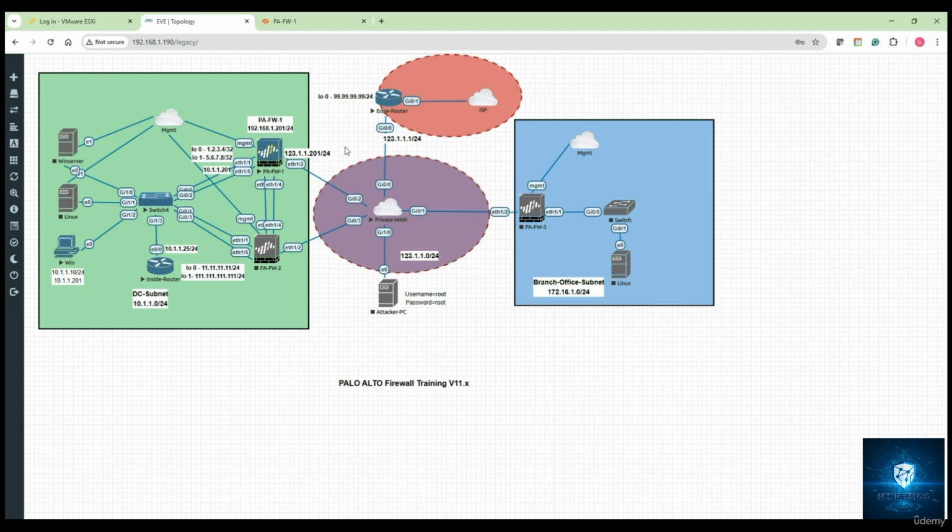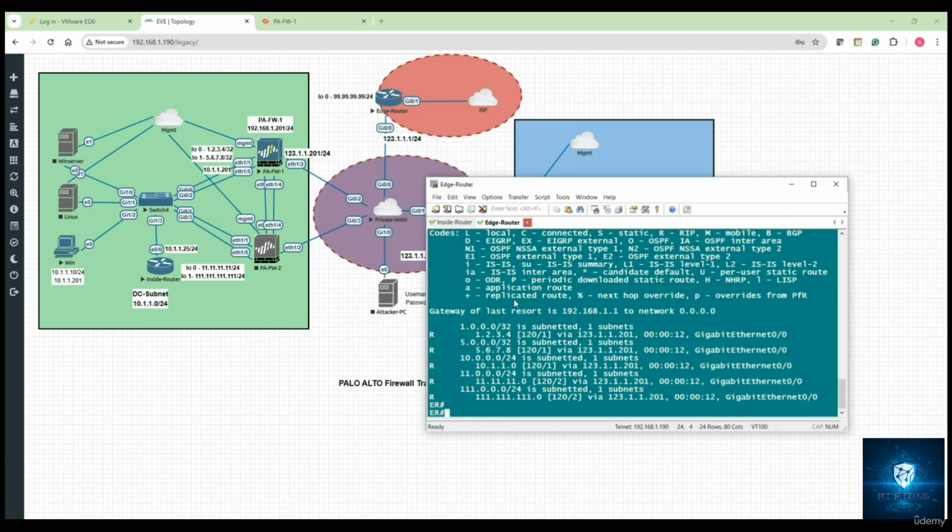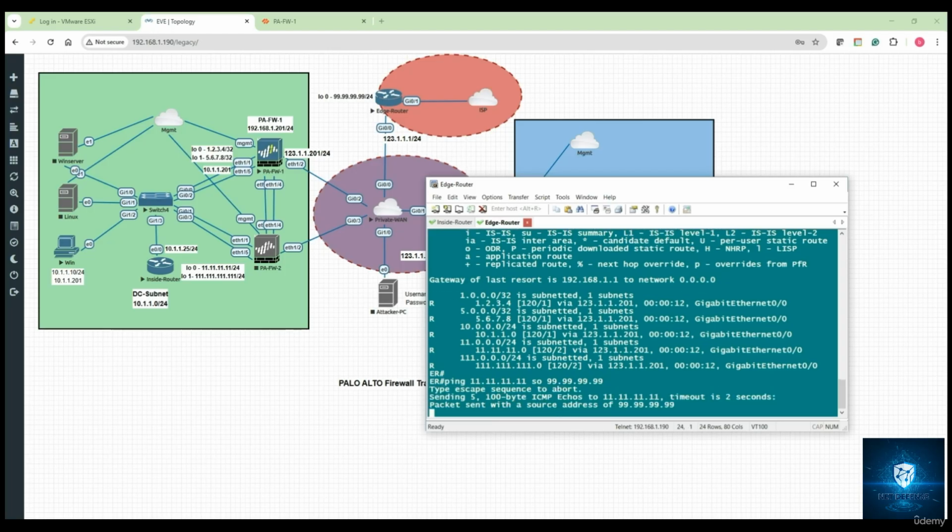traffic which is originating from, say, the edge router to the inside router. You might have that doubt. So let's say I ping from the outside to the inside router. So ping to the 11.11 IP, this is the inside IP, with the source of 99, but the ICMP is now originating from the outside. Now see, this packet will not work. The reason is I didn't allow the traffic from outside to inside in my security rule. I allowed only from inside to outside.